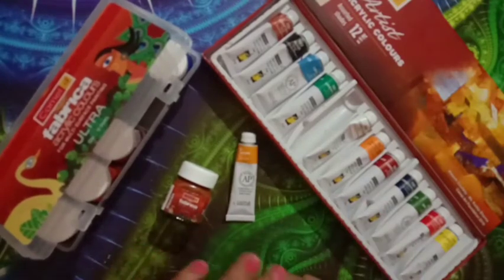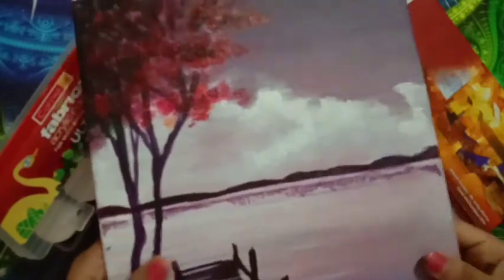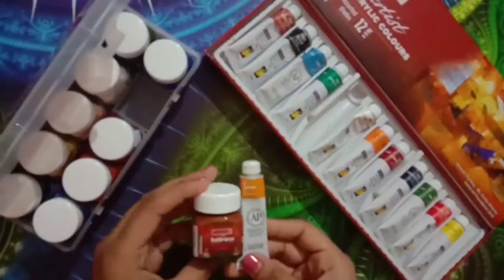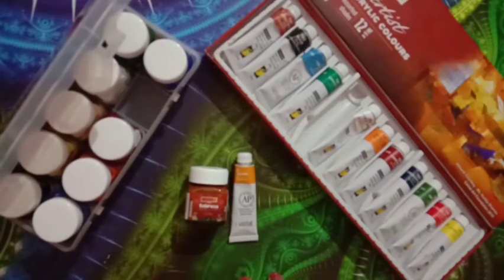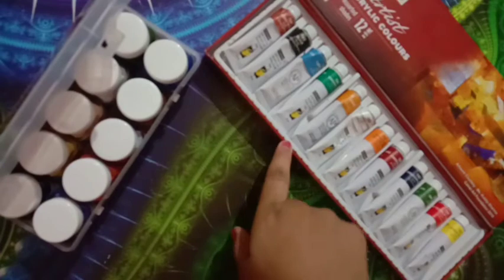I've made every painting on homemade canvases. Some are cardboard-based, and this one used paper from an acrylic pad that I pasted onto cardboard so I can hang it anywhere. Bonus tip: use both types — the bottle for backgrounds and the tubes for all detailing and important work. The bottle is best for backgrounds, but if it feels too dry, use the tube instead.